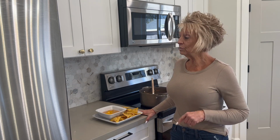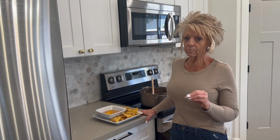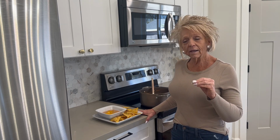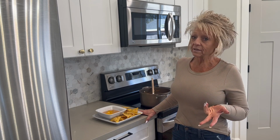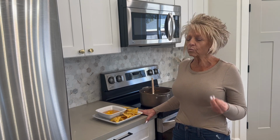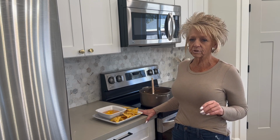And I promise you, if you will add the Bueno chopped green chili, and let me tell you, you have to find it in the frozen food section of your grocery store. Not every grocery store carries it, but the majority of them do. And it comes in hot, medium, and mild. I always will get the hot because that's just me. But you can get the mild, and it has the absolute best roasted Hatch green chili flavor. Hatch green chilies are my ultimate favorite. You cannot go wrong. But please make this dip, have it for your Super Bowl party.